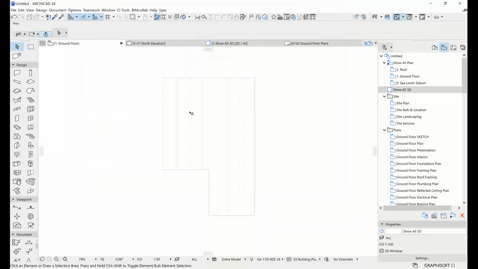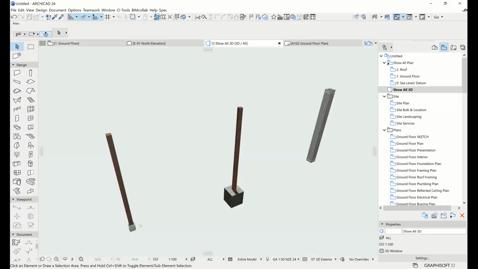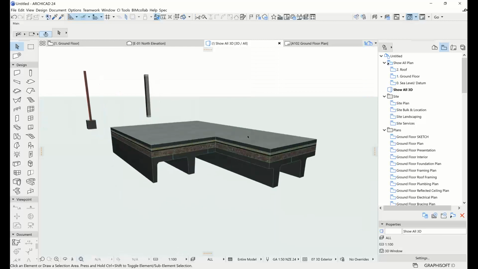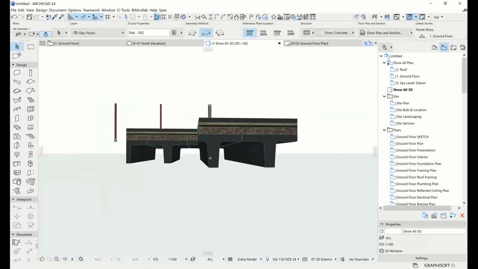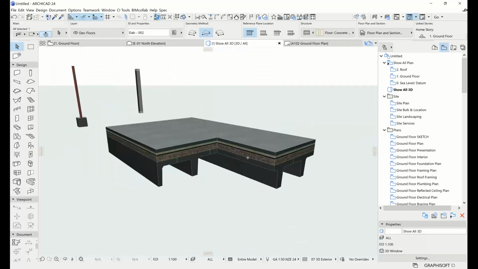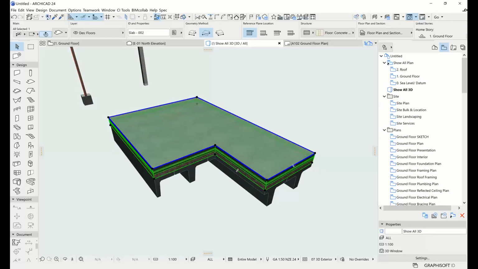So I do that and you can see it's applied something there. And if I jump to 3D, you can now see that our slab has these nice precast profiles on there, and they have taken the shape of the slab. And because they are like the coverings for anything else, if I now modify this slab, they will immediately update.